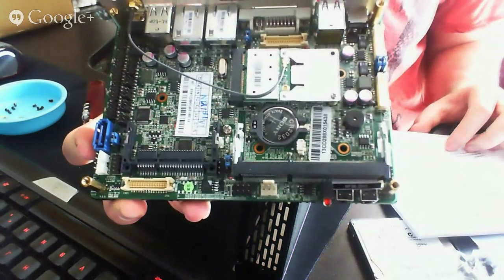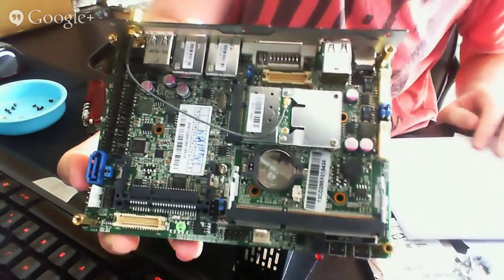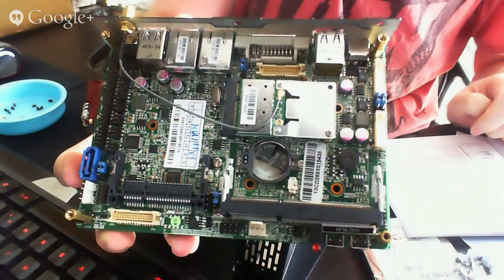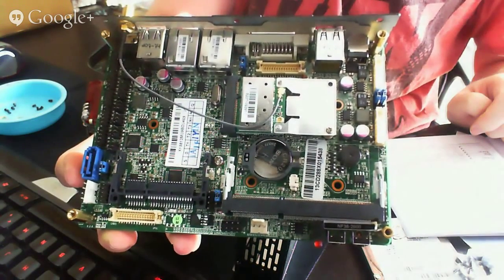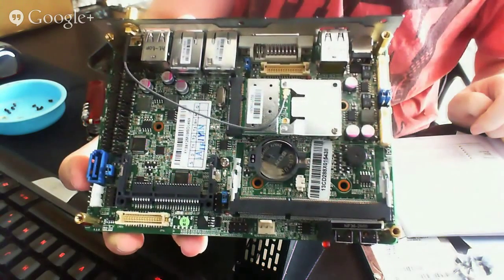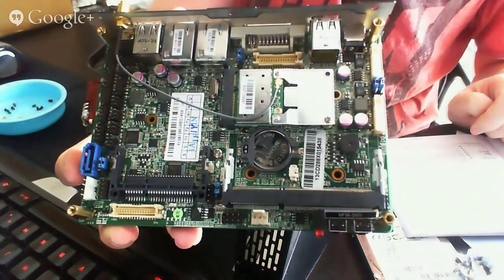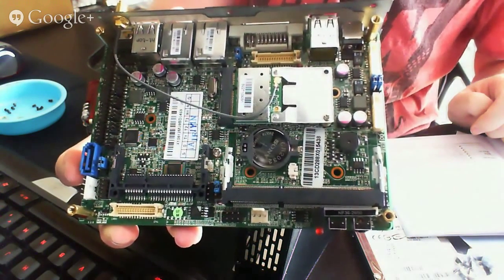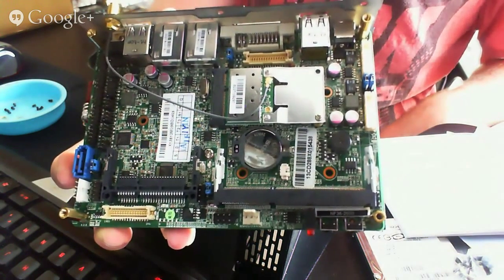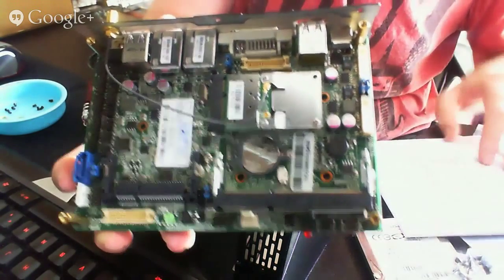It's an Intel Cedar Trail series CPU and NM10 chipset-based 3.5-inch SBC. So while we're having a look there, I'll read it off. It's a design of a 3.5-inch SBC, 6 layers. The PCB is 14.8 by 10.2 centimeters. It's an Intel NM10 Express chipset. One of three different CPUs, an N2600, N2800, or a D250. RAM, it can take 2 gigs of 800 megahertz DDR3 SDRAM, or 4 gigs of 800 to 1066. Now, I have a 2 gig that is 1066, so it should downspeed that. I'm not too worried. Expansion slots are a CFast card slot and a mini PCIe. Dual Realtek PCIe gigabit. It supports fast Ethernet functions, has HD audio. It can be used as a car PC as well, a similar one anyway.